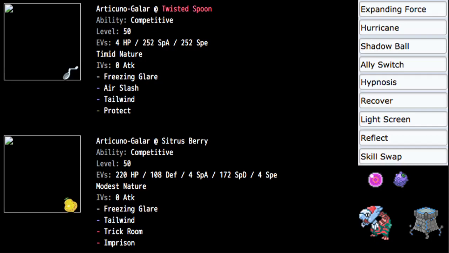And then I went 4 into special attack and 4 into speed, and then the Modest nature, just because I didn't really need any nature going for my defensive calc. So I was like, well, special attack. This actually lets you 2-shot weird spreads of certain Pokemon. So it ended up being pretty useful. Anyway, that is about it for that build. Let's talk about these options that we have.